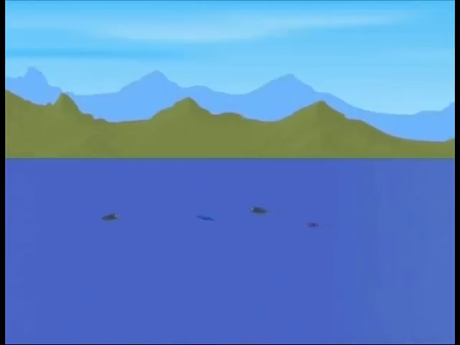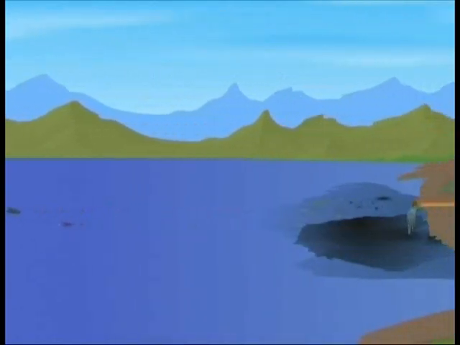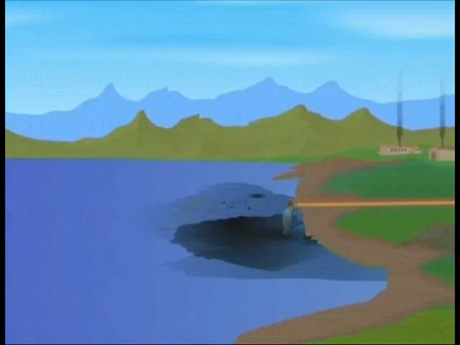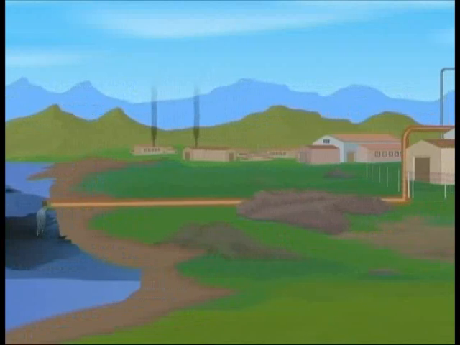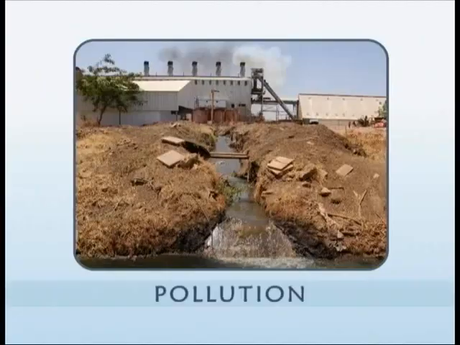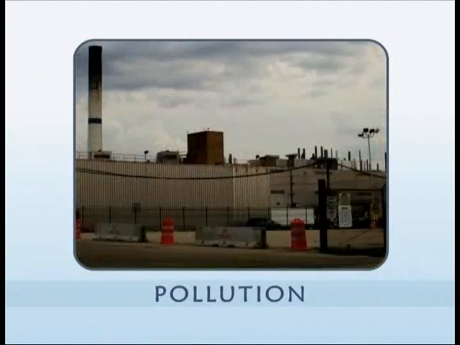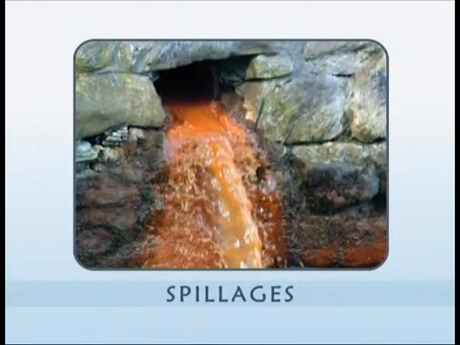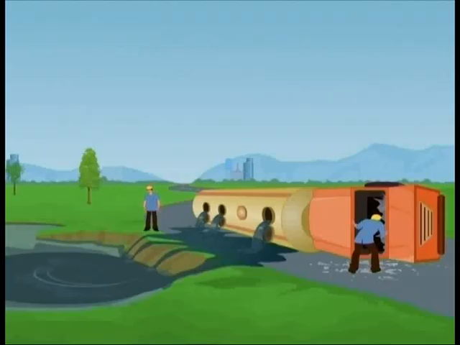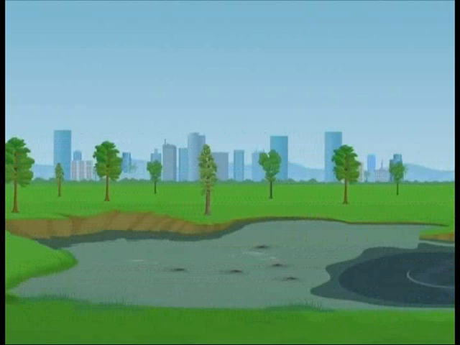Rivers and lakes have to face one of the greatest challenges of survival through contamination by artificial substances such as sewage and chemicals from farms and industry. This is known as pollution. And the sources of pollution can be many, starting from factories to accidents and spillages. One road tanker spilling its load can damage years of work done in restoring a river to a healthy state.